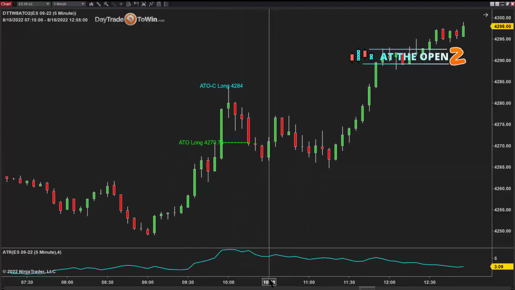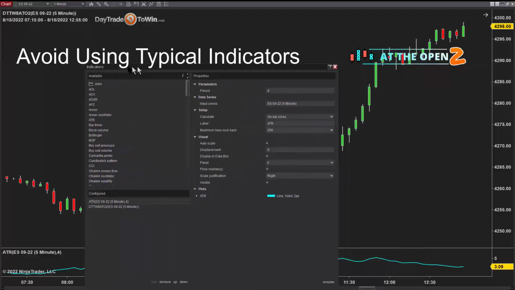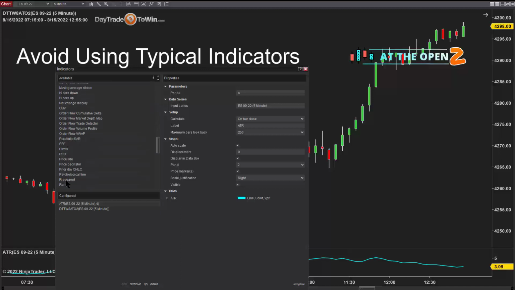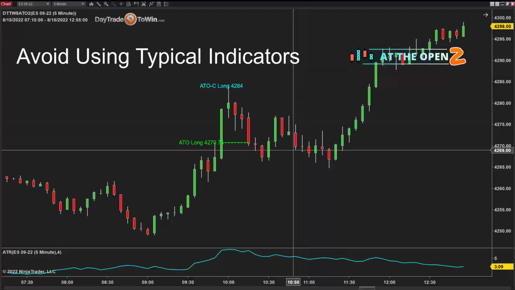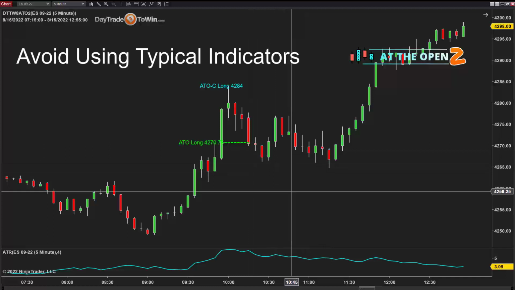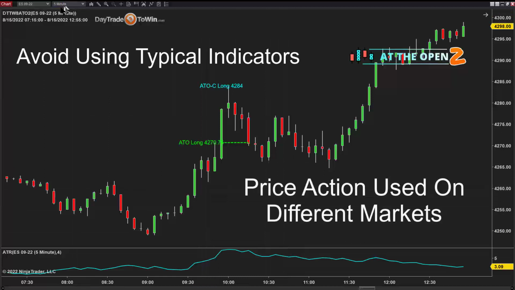So when you think about price action, we have to consider a few things. One is we don't try to use any of these conventional indicators. So you'll never see moving averages or EMAs or volume or anything, MACDs and all those things here that you see here, momentum, parabolics. We don't use any of that stuff. Price action should really be focused on the candles, how they're moving, and price. And that's very important when it comes to understanding price action, and also should be universal.